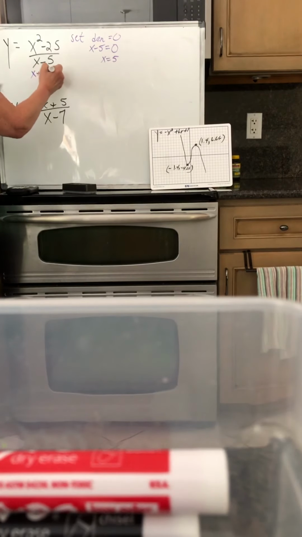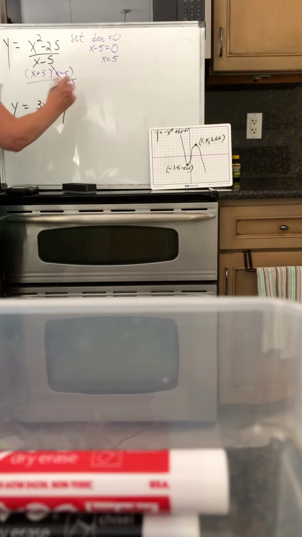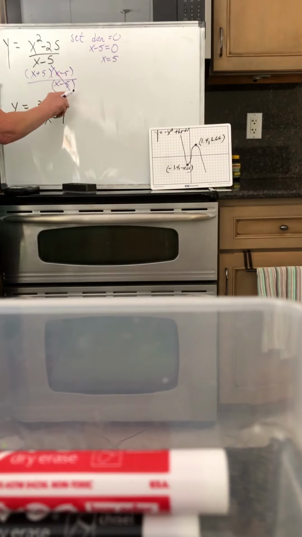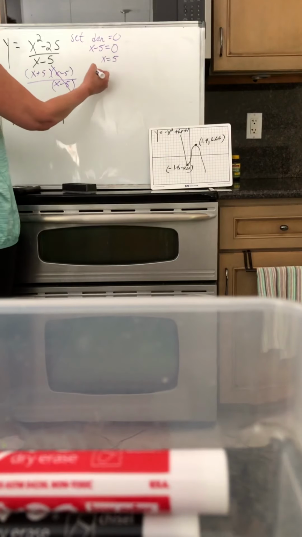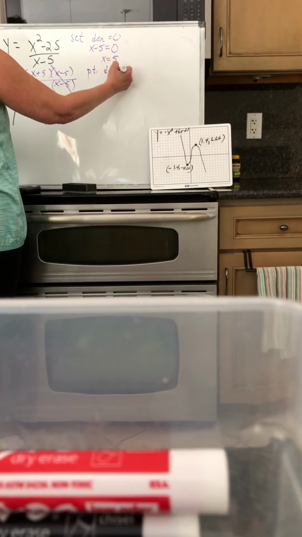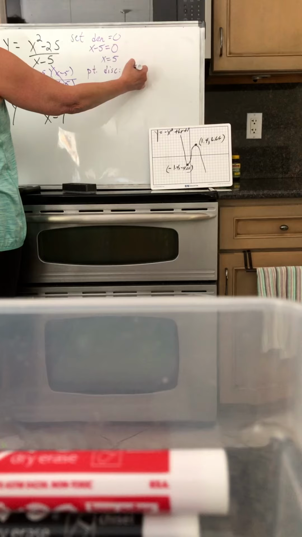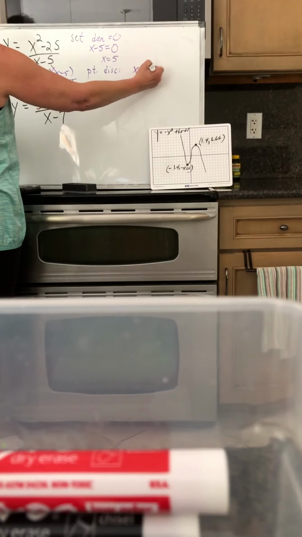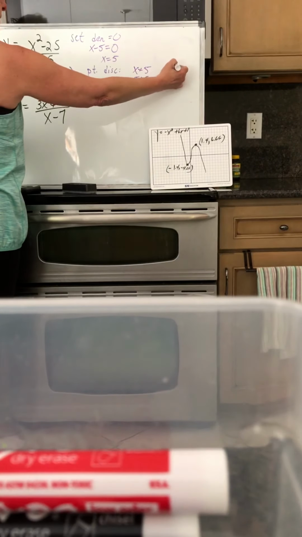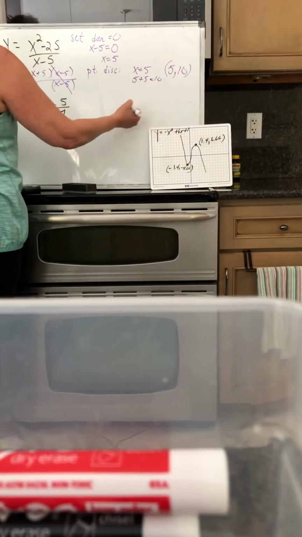We can tell if we factor it before we even put it in the calculator, and notice it will not be an asymptote because in this case x equals 5 is going to be a point of discontinuity, being that we have the common factor in the numerator. So in order to find out where that point of discontinuity would be, it's going to be at x plus 5 when x is 5. Therefore, point discontinuity will happen when x is 5 and y is 10.